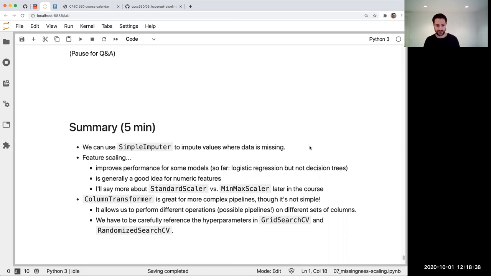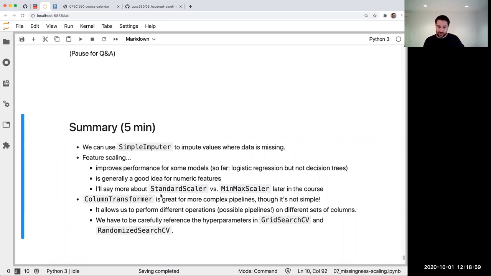We talked about scaling, and we basically said it is generally a good idea. And I'll just use StandardScaler most of the time for now, but there's an upcoming lecture on outliers where we'll talk a little bit more about the implications of this choice, especially in the context of outliers.